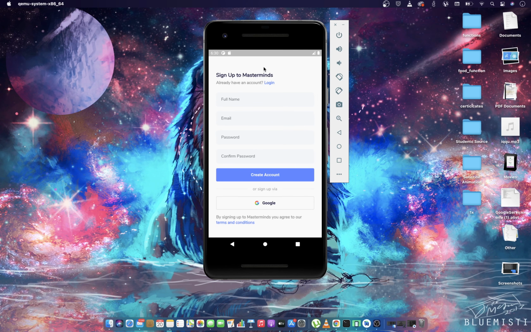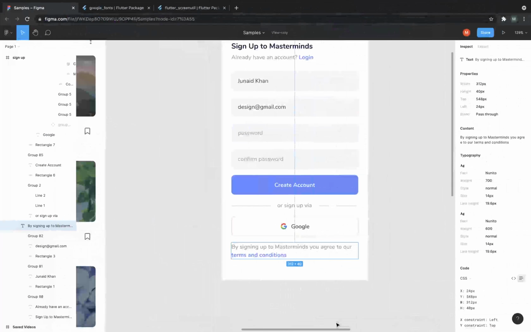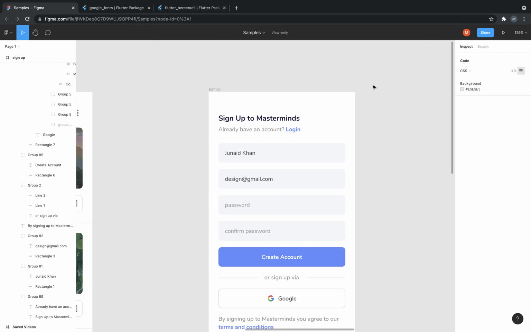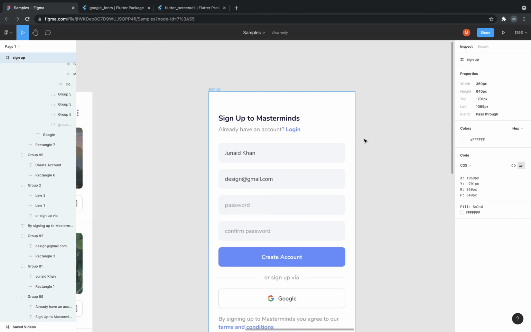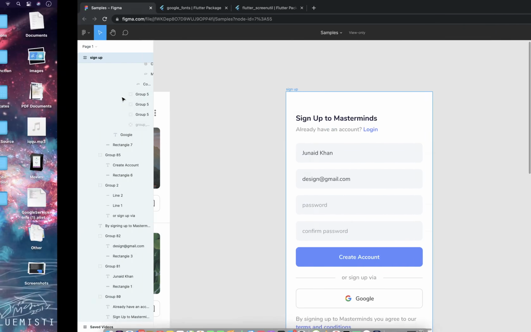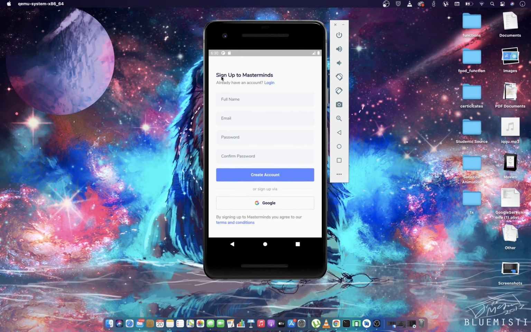However, the screen configuration of the current device is absolutely different from the screen configuration of this, because it's really small in size. You can see that this is 360 by 640. However, if I'm not wrong, this is somewhere around 720 by 1080 or something around this.